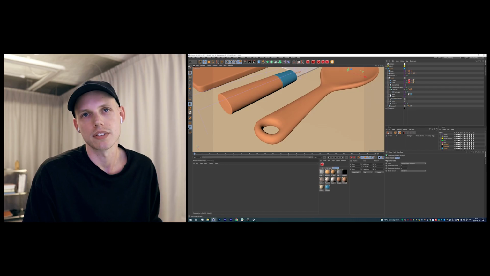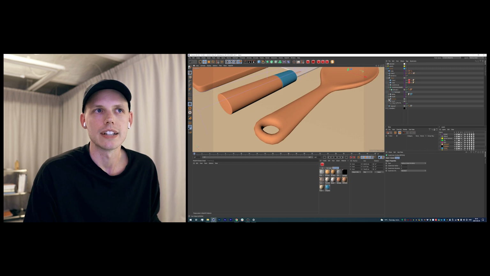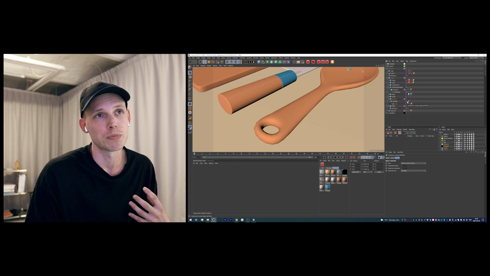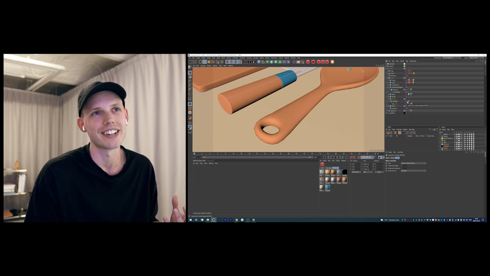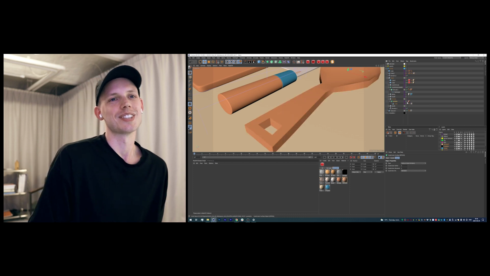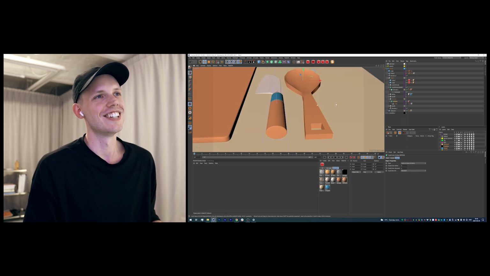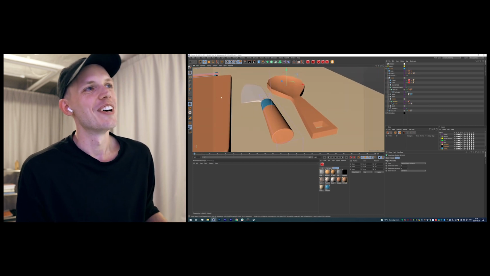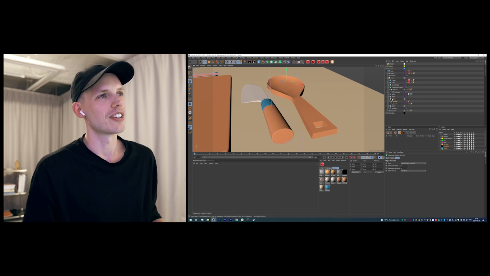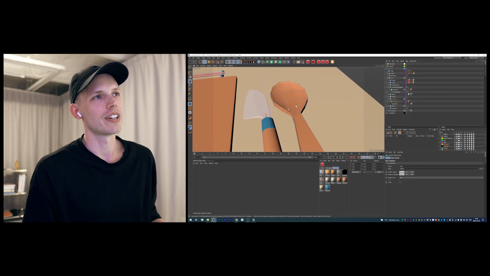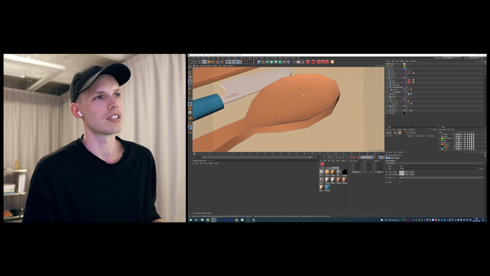So in some cases, you do need to get into some form of box modeling. However, I'm not great at it, which means it's going to look garbage once I unclick the subdivision surface. So this is how the spoon looks.